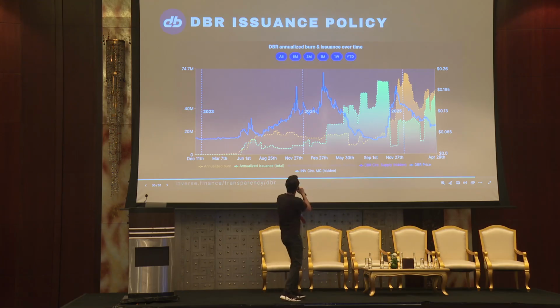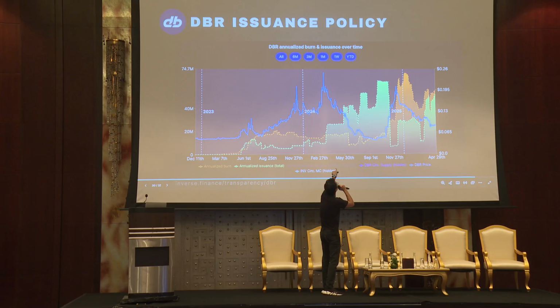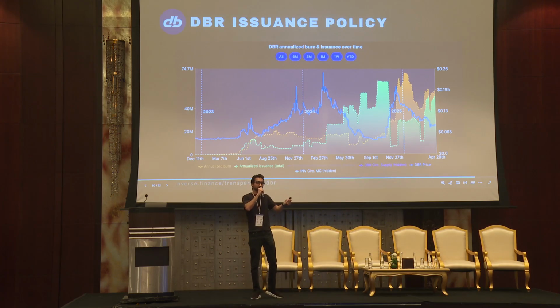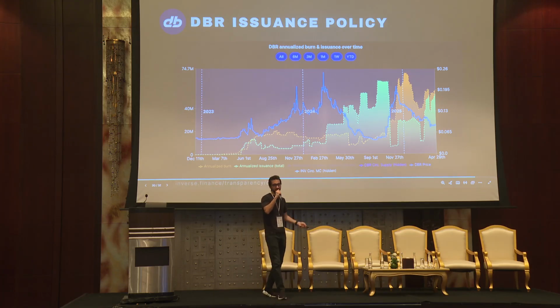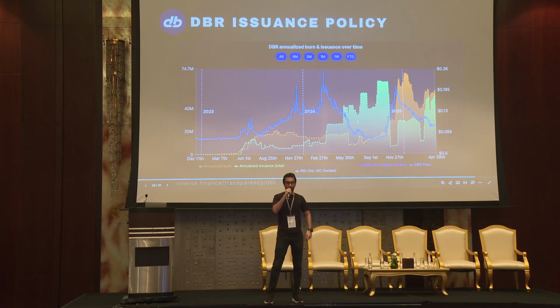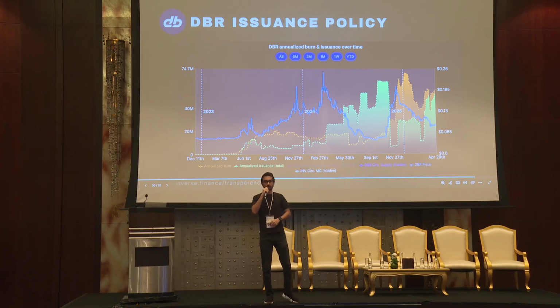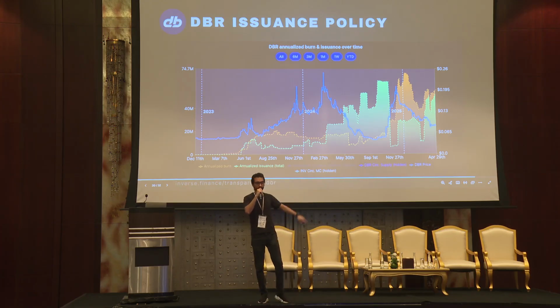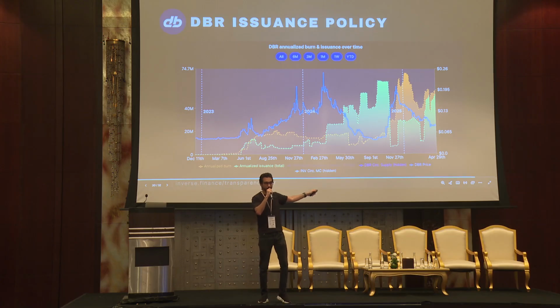You can see that the price just moves in correlation with the ratio between those two. For example, you can see in the middle here, the price went down because the issuance had increased significantly. So in a way, as a DAO, Inverse does not directly set the price of loans or DBR, but it does have control over the issuance, the supply side of it, which allows it to push the price down or up when the lending capacity has increased or decreased, to incentivize more borrowers or fewer borrowers, when DOLA is going over $1 or under $1. This is the main lever that we pull as a DAO.